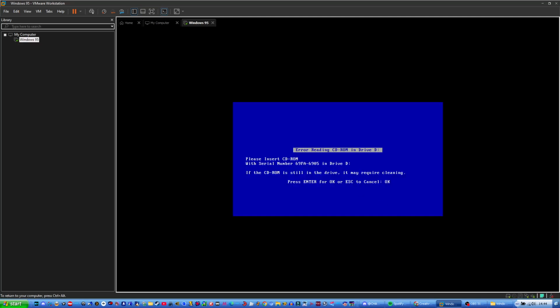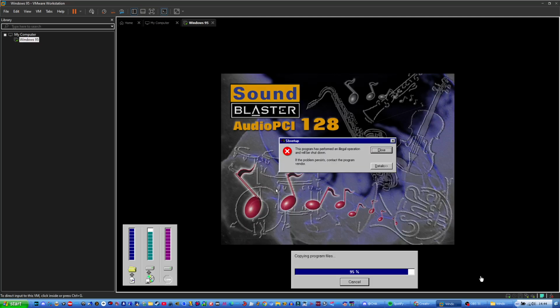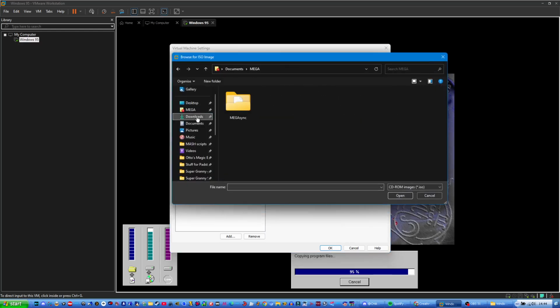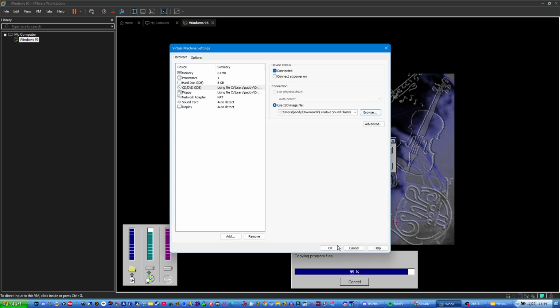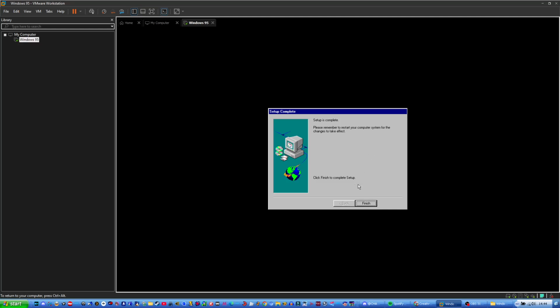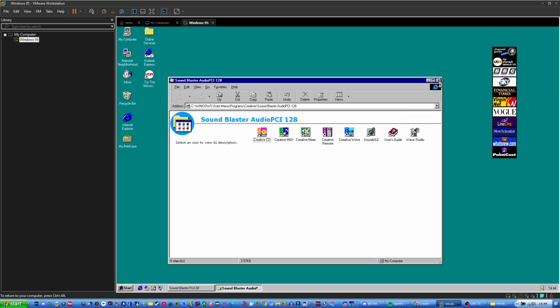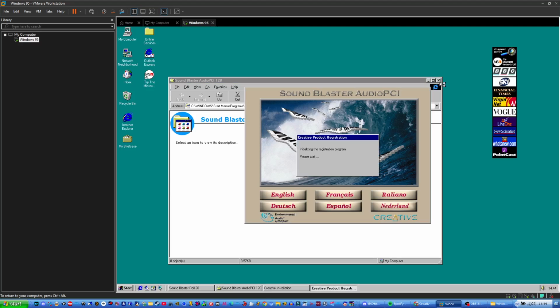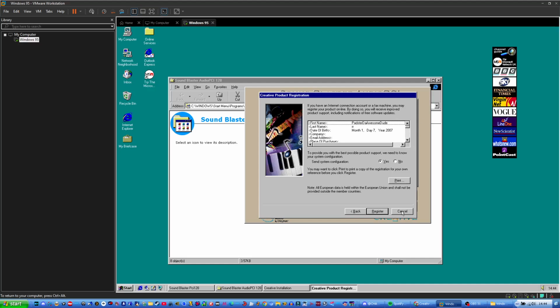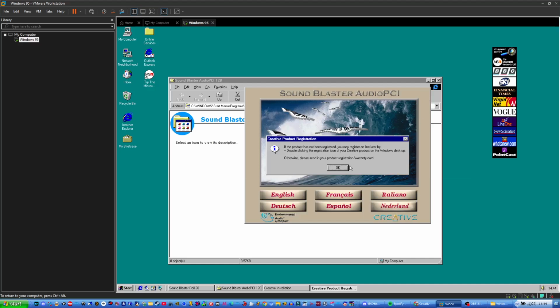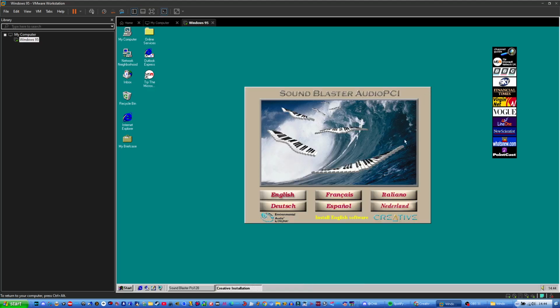But I don't think we need that. Anyways, now we've installed Sound Blaster Audio PCI.